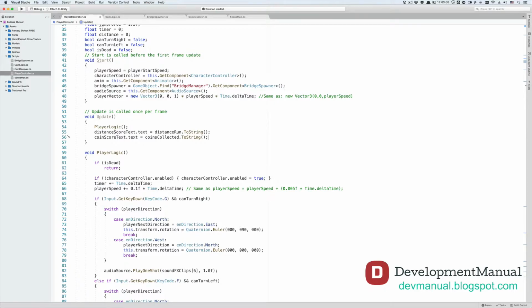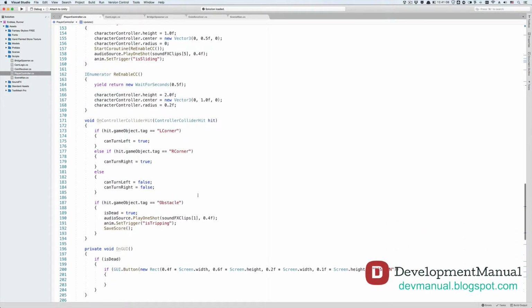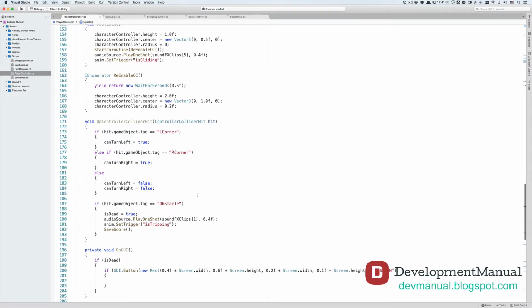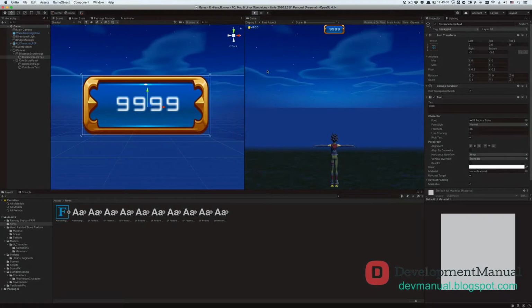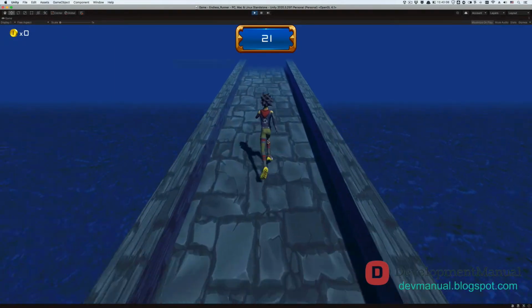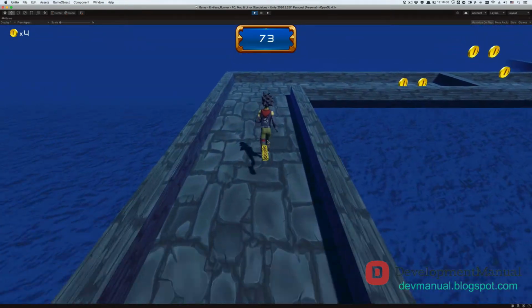Remember that we always have to convert our integers and floats to string if we want to display them as text, because it's the format the text variables accept. Oh, let's not forget to add our small x letter before the coin score on the same line. And one more thing, I think that I may have accidentally deleted the call for the death event function from inside the respawn button in the OnGUI function. So let's put it back in. Now let's test our new UI in the editor. Save the changes and go back to the Unity editor. Hit play. Looks really good. And our score texts are getting properly updated.